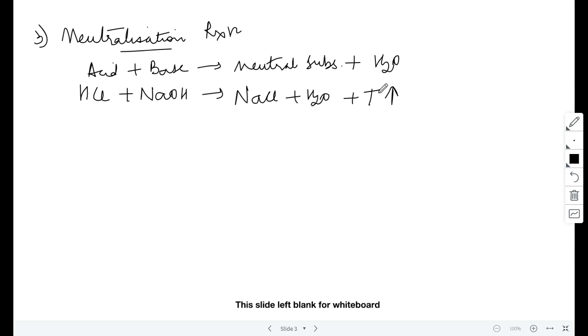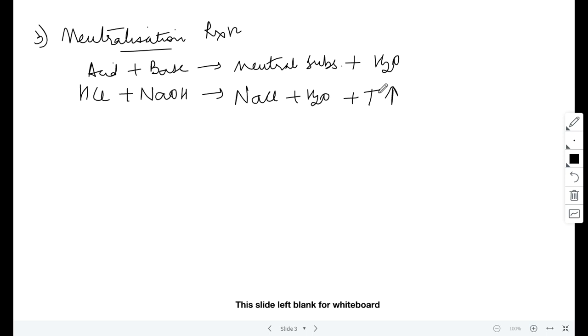So now this was regarding your exothermic reaction. So in exothermic reaction, what have we covered? Can you repeat once? Okay, so what are exothermic reactions? Exothermic reactions are where the energy of the reactants is greater than the energy of the products, and the temperature of the surroundings decreases.